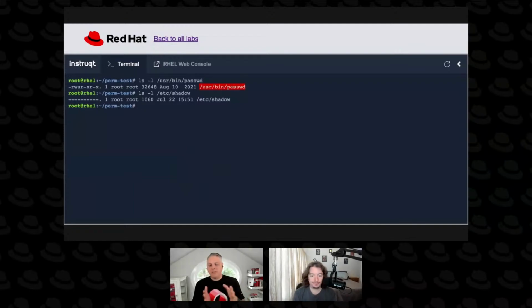So by elevating your effective user ID to root when running the passwd command, you're able to put additional data in this non-accessible file of /etc/shadow. That's the goal with SUID: to temporarily switch you, during the execution of a program, to somebody else so that you can perform tasks or access things that under your normal user ID you would not be able to access or do.